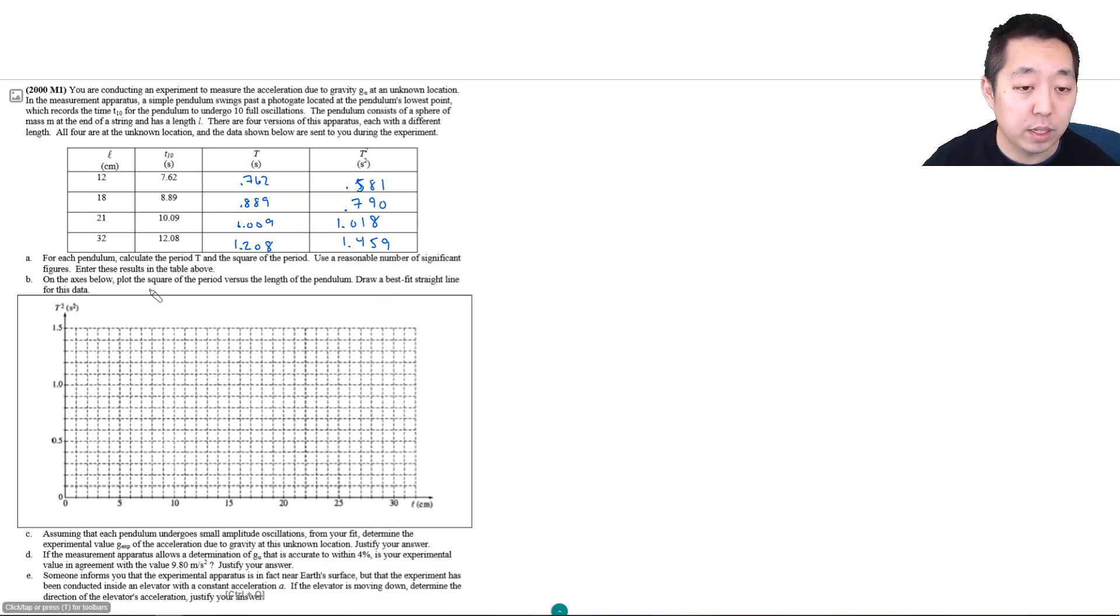Next, we plot the square of the period versus length of the pendulum and draw a best fit straight line. It's useful to know why the square of the period. The equation that governs this is T = 2π√(L/g). So T² = 4π²(L/g). If T² is the dependent variable and L is independent, 4π²/g would be the slope of the line. That's why they're making this linear—it's a linear relationship between T² and L because 4π²/g is presumably constant.